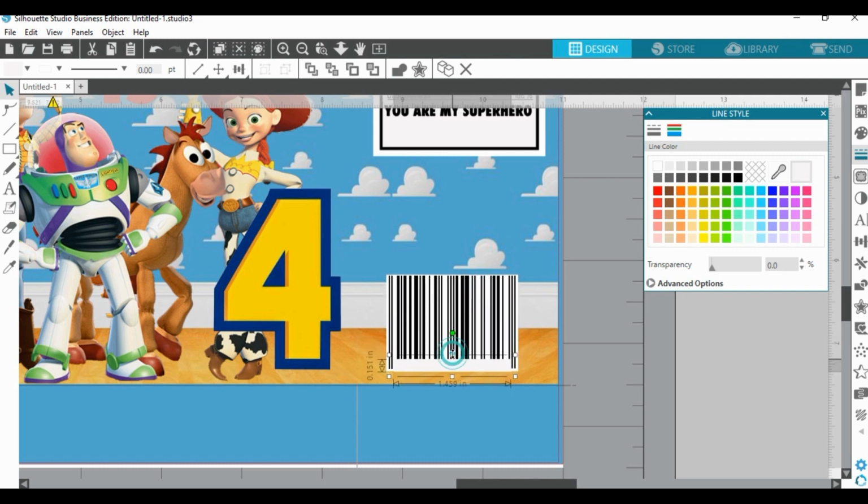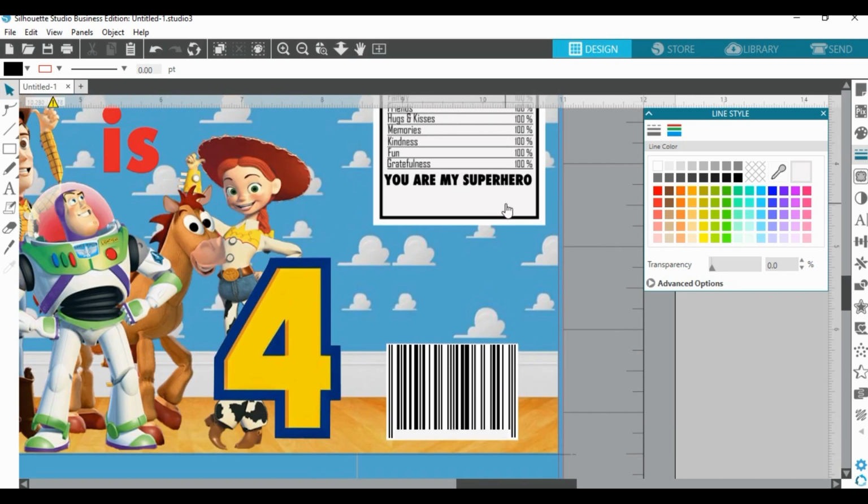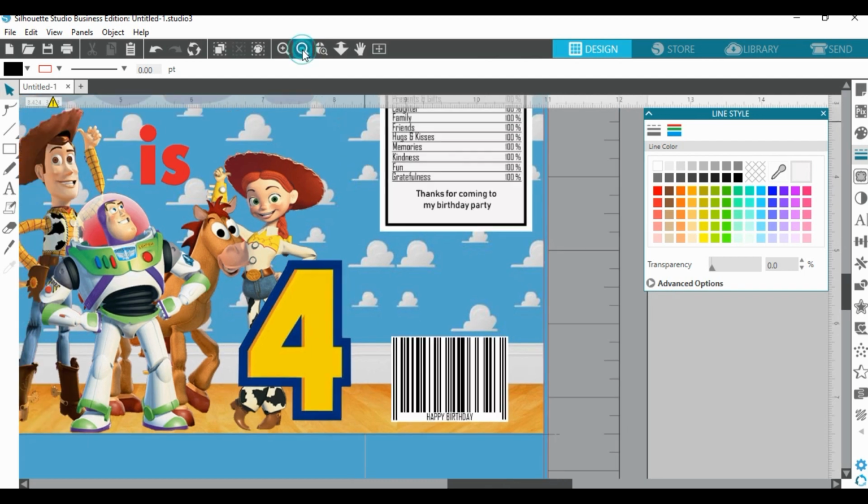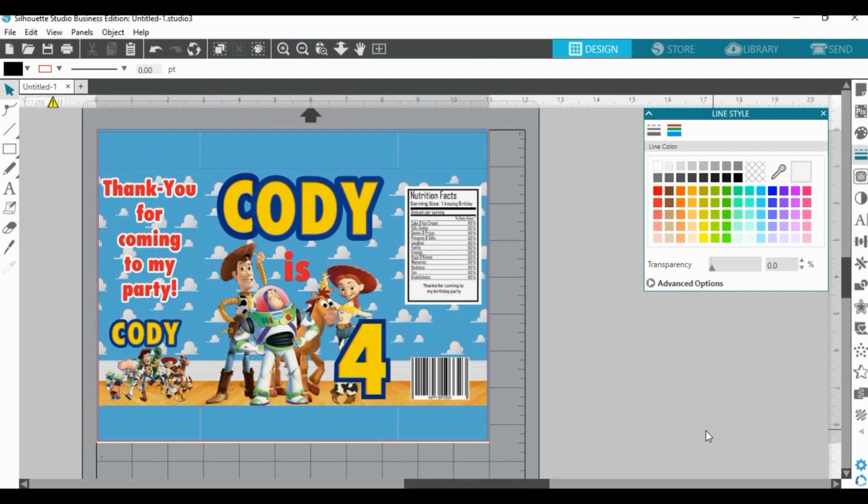Let's bring you further down again until it kind of fits, and then you can write on top of that. All right, so that's how you would do that if you wanted to. But I'm going to go with what it already says on there. So I'm going to delete all of those, and zoom back out again. All right, and that is it.